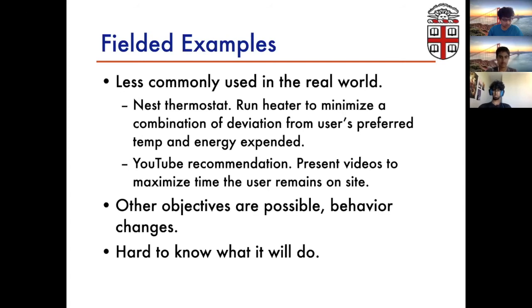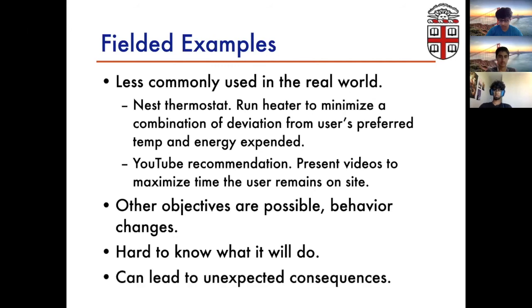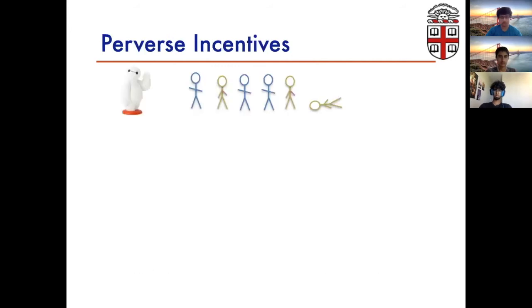So this is a slightly maybe off-color example, and since we're not exactly friends yet, maybe this is a bad choice of an example, but I do find it really compelling. You can get perverse incentives with this. So here's an example. This is supposed to be the Baymax robot, a healthcare robot that's trying to help people, and it works in a field hospital, and it's trying to cure the sick. What we've got here are 3 healthy people in blue, 2 sick people in olive tan, and then the person who's dead.